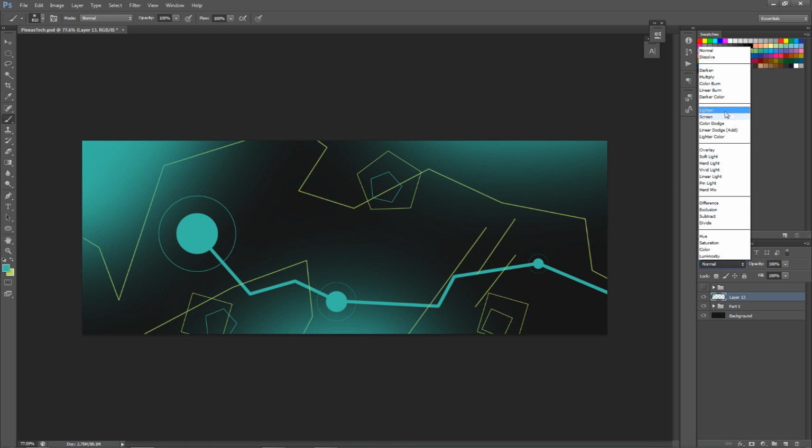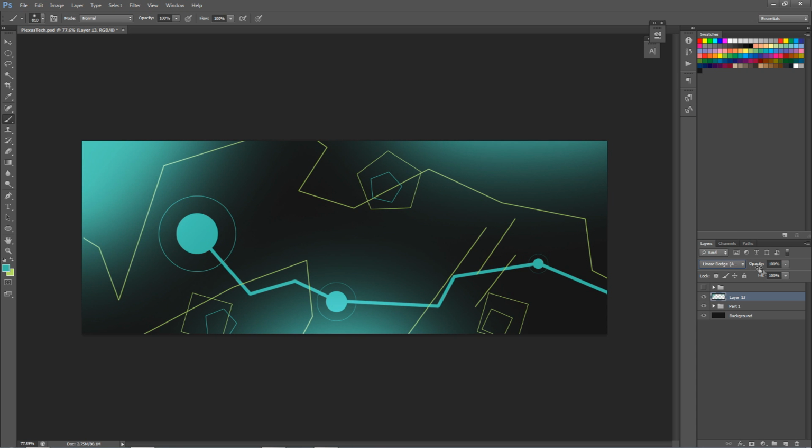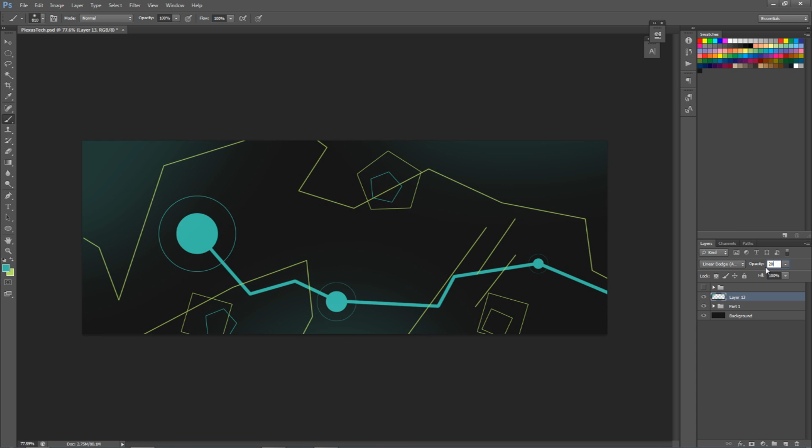So I'm going to take this though. I'm going to put it on linear dodge add. And I'm going to take my opacity and lower it down to about 20. And this will start giving us the depth that we need, just a little bit of color to work with. And also when we start using CC corrections, it will help us out as well. So also though, we have to of course make the duplicate of it and make it blurred.